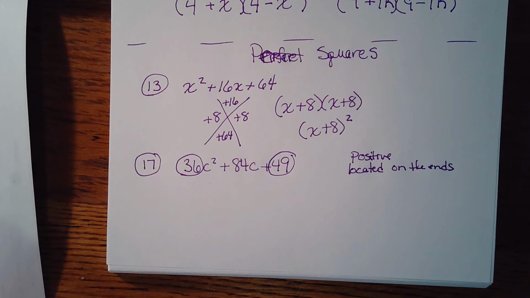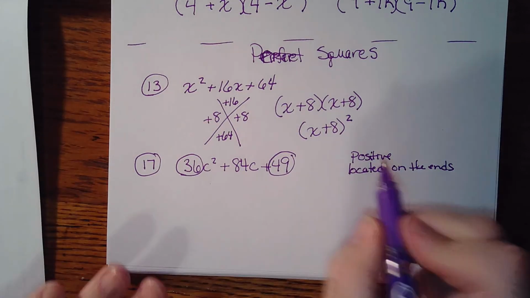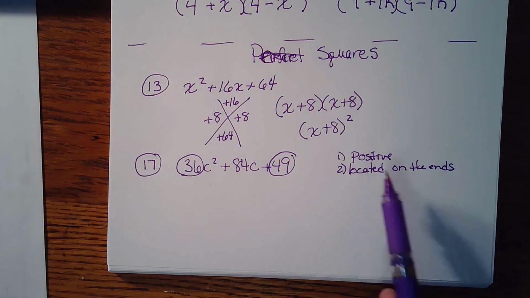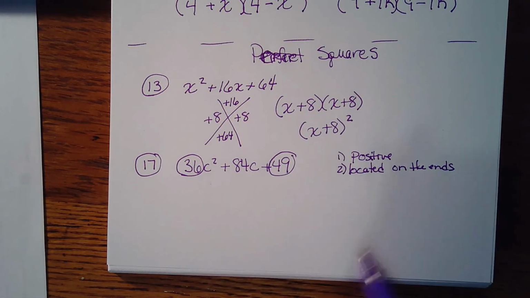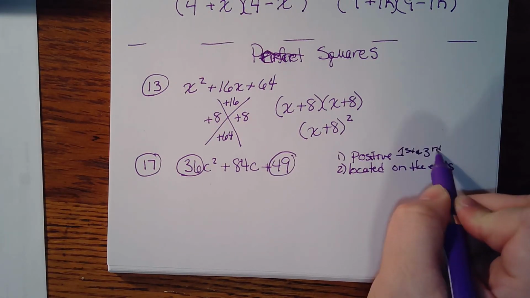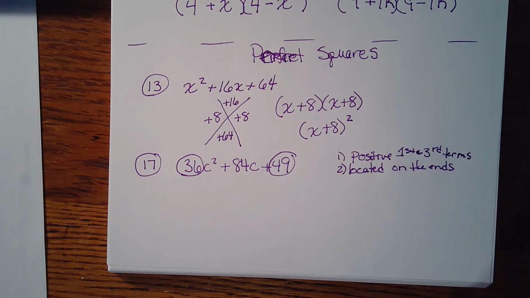So if they're not located on the ends, and the other thing is you always remember, it has to be in descending power order, so biggest exponent down to no exponent. So that means that if it's not in that order, you need to rewrite it before you make any of these type of checks. Otherwise, it's a moot point and you have to start over again. So we'll say for argument's sake, we have it in the right order, which we do. We check and go, oh, look, they're both positive. Not everything, but the first and third terms are the ones that have to be positive. And they have to be located on the ends. Okay, so the numbers have to be on the ends or this doesn't work.